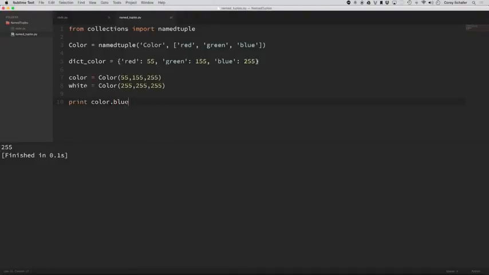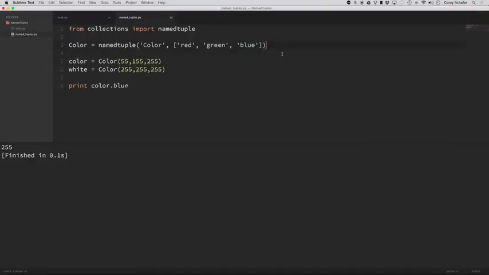So hopefully that clears up what a named tuple is and why exactly you would use one. And I also hope you can see how this is a lot more readable than what a regular tuple might be. So whenever someone else reads your code, or whenever you come back to your code in a couple of weeks or months, you're going to be able to take a look at this and see almost instantaneously what's going on. And with the regular tuple example that we used, that would have been really hard. So yeah, I hope that cleared any questions that you had about named tuples.